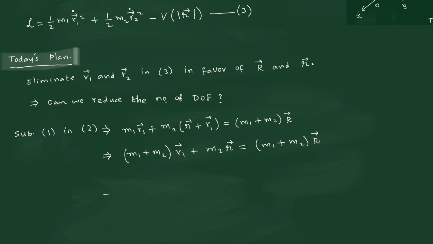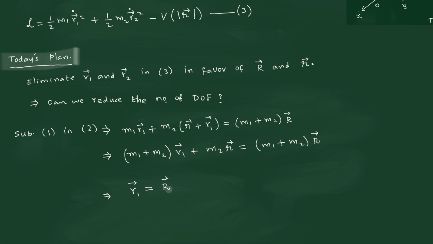which means that, so from this we can write down what is R1 vector. R1 vector will be equal to, so let me write down this after the simplification. So what is going to happen? This fellow will go to the right side. I'll explain. M2 into script R will go to the right side. That's fine. Afterwards, this M1 plus M2 we have to divide throughout the equation so that I'll be getting an R1 here. That's what is going to happen. And if you are going to do that, I'll be getting an R here. So that will be an R vector here.